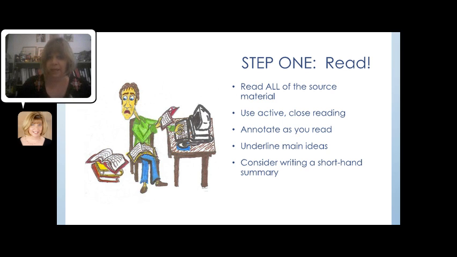Now you have to move quickly, so you read with a pen in your hand and you be as active as you can. So you're going to annotate and note things as you read, underline some of the main ideas. And one thing that might help, and you can experiment with this in class and see if you think it's an effective technique for you, is to consider on each source just writing a one-sentence summary or note for yourself. Because you may find that after 6 or 7 sources, you're like, wait, what was that one about with this girl saying this thing? So you may want to just put a little note at the top of each one to help you quickly remember what they are when you're ready to organize your actual response.